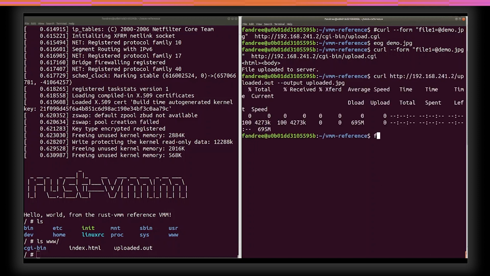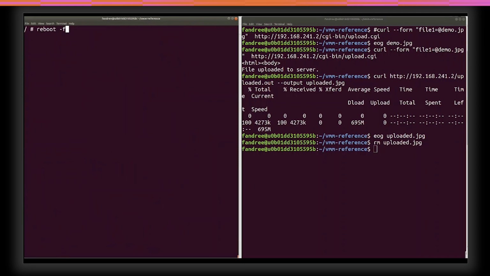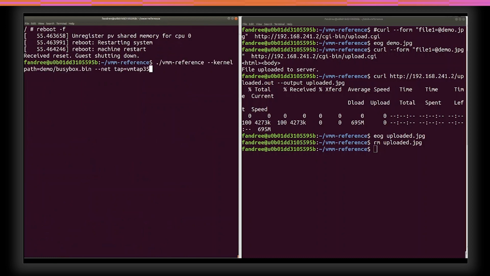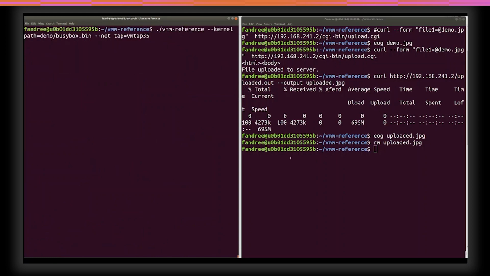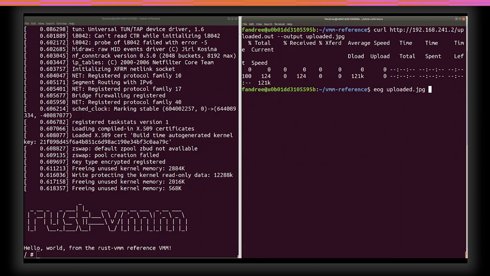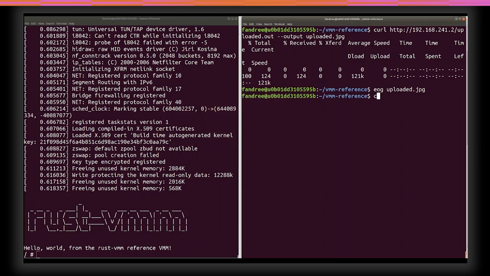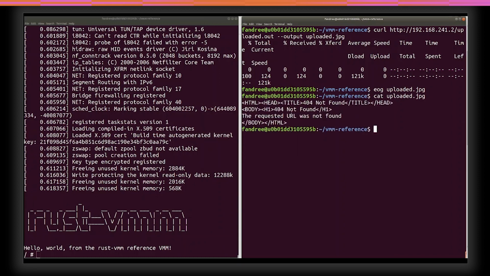Cool. So now, because we actually started a virtual machine with only a network device, so no storage, what will happen is that when we shut down this virtual machine and restart it, we will no longer actually see the photo that we uploaded. So let's try to get the photo again. And now when we're trying to open it, it will actually say that it cannot load the image. And the reason is that the image is no longer found, because once we turned off the virtual machine, all the storage is gone. So nothing is in the virtual machine anymore. It starts from a clean state.